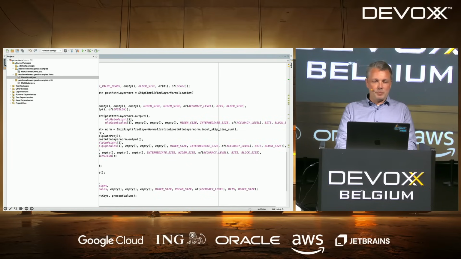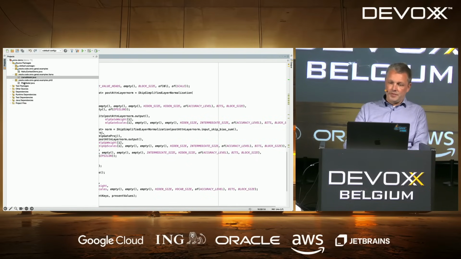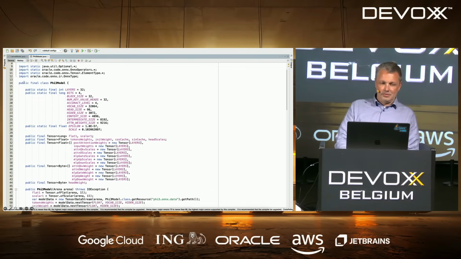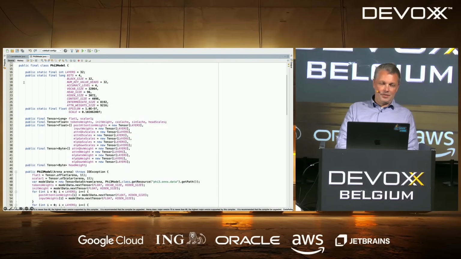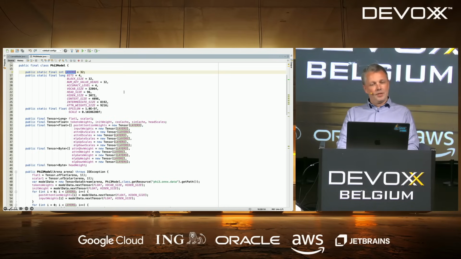The second model I prepared for you is Phi3 Mini. So this is pretty similar, but it has a different number of layers, different weights, a lot of different things. Phi3 has 32 layers, so twice more than the Llama.